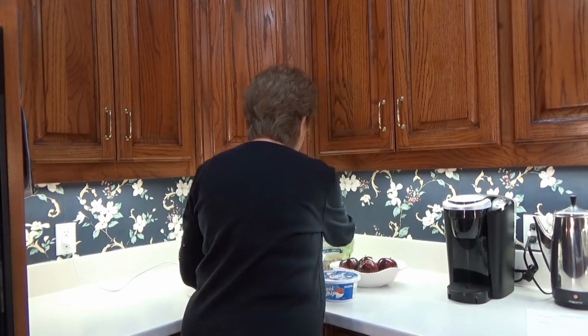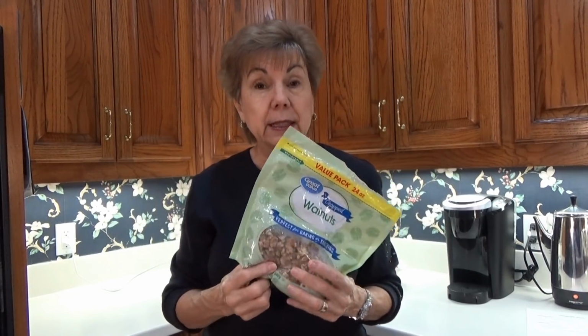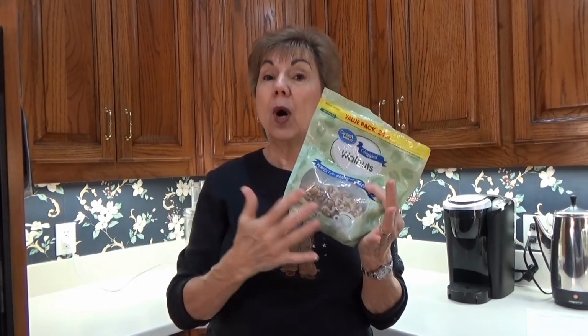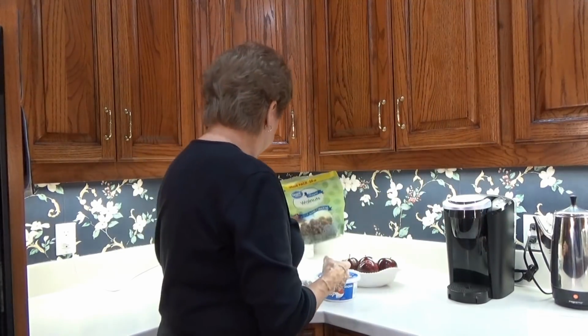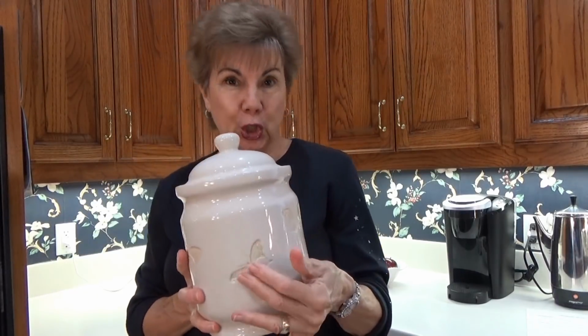Then you have to have some nuts. You can use walnuts or you can use pecans. I prefer walnuts in this. I use pecans in almost everything, but I prefer walnuts in this salad. Very good. Then you have to have some sugar.